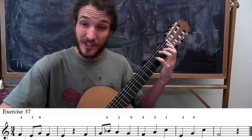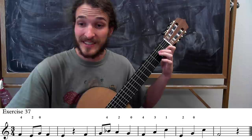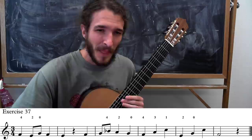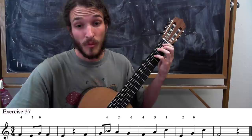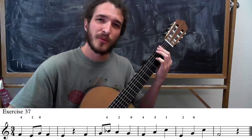And then we're going to arpeggiate an F major chord. If you don't know what that means, check out Music Theory in One Lesson. So we get fourth fret, second of the G, first fret of the C, and then second of the D for that E, open G again, C again, and then finishing with a half note, which is F. So let's take a listen here. One, two, three. One. Two, three, one, two, three, one, two, three, done.